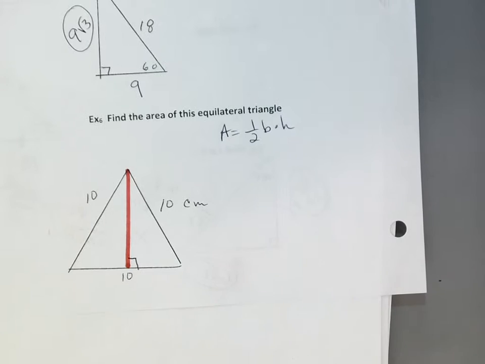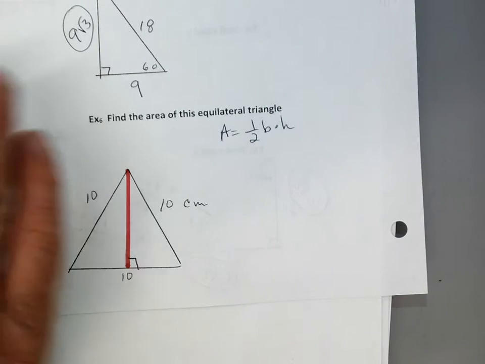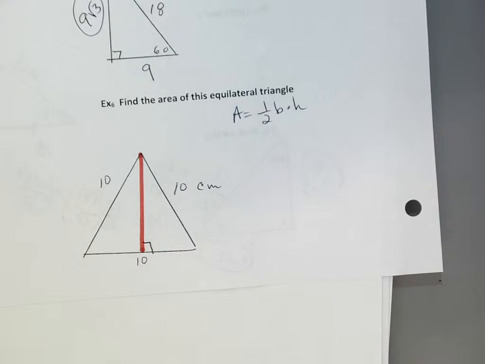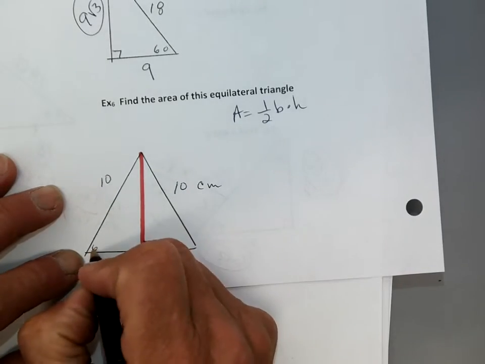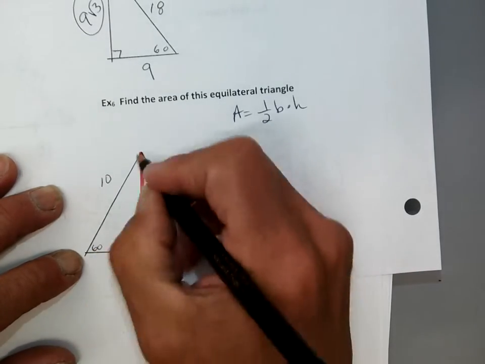Great. Awesome. Now, here's what I know. Hey, guess what? It's the 30-60-90. How do I know that? Because if this is an equilateral triangle, then the angles are 60, 60, 60. Does that make sense? Equilateral, 10, 10, 10, 60, 60, 60. You guys agree with that? So it was 60, 60, 60, but I cut it in half.